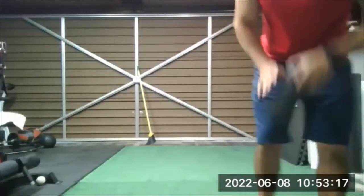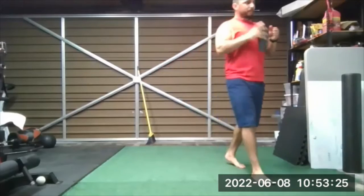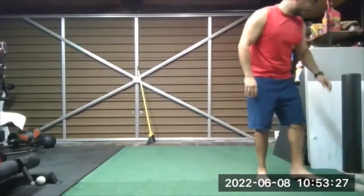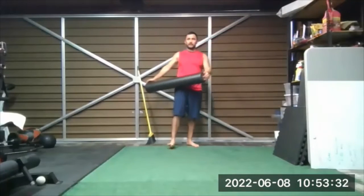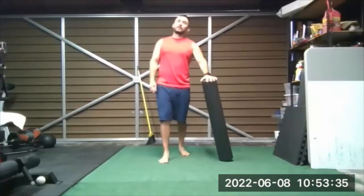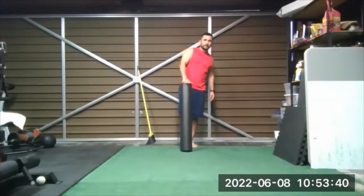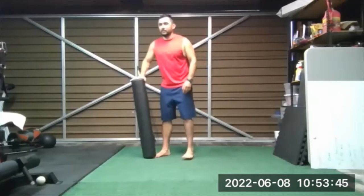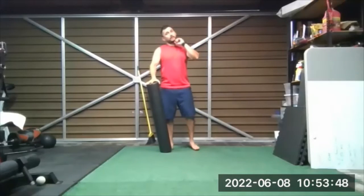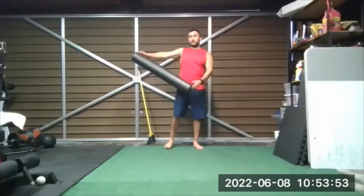All right, so we're gonna do some stand-up stretches now before we transition to the floor. If you have a broom or a large pole, I have a foam roller here. I've used a fishing rod, an umbrella, just a stick could work. We're gonna start side to side, left to right.